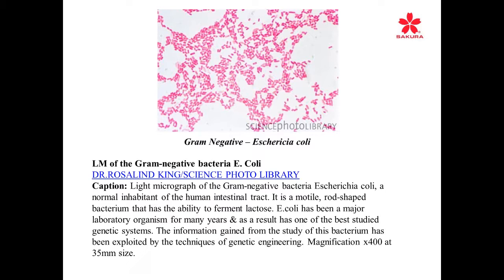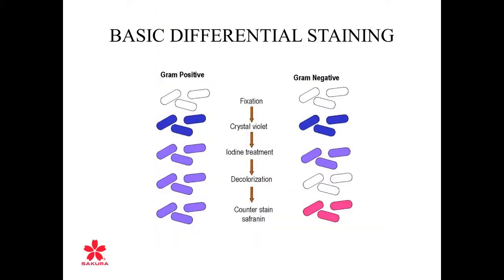And so this is the differential method of the differential stain, where you can differentiate gram-positive from gram-negative basically by which organism is going to retain the dye in the stain. So to explain the mechanism of staining, here we have gram-positive and gram-negative organisms, and they all follow the same method of staining. There is a fixation procedure, then there is a staining time in crystal violet, which will basically stain both organisms, gram-positive and gram-negative. Then there's an iodine treatment, which acts as a dye lake formation, which helps lock in the crystal violet. But then there is a decolorization method, and you see here the differentiation, whereas the crystal violet in the gram-negative organisms has been bleached out.